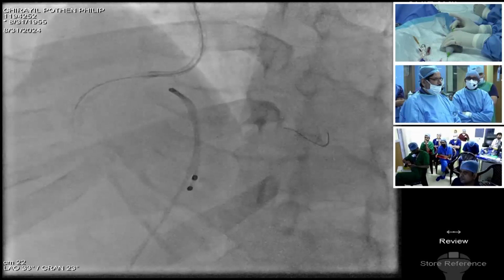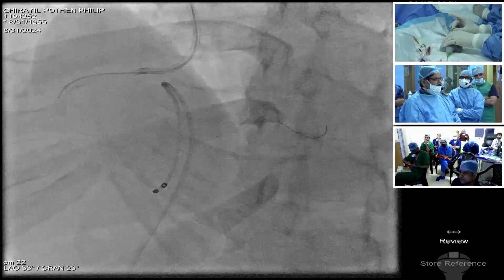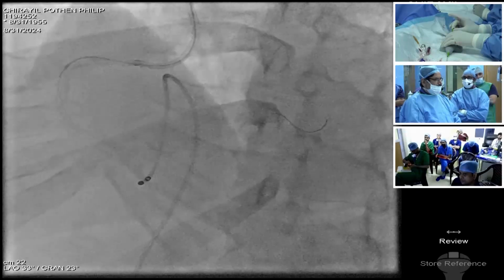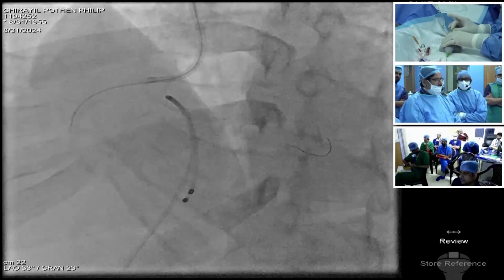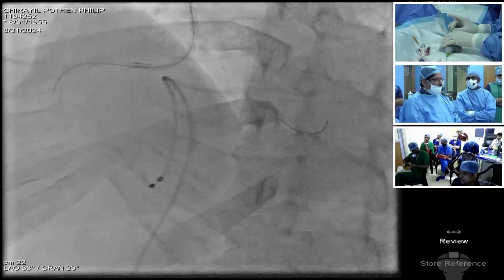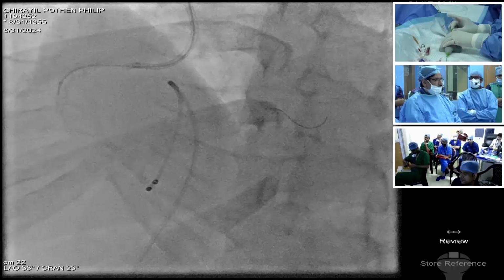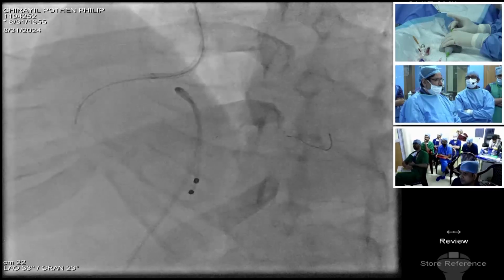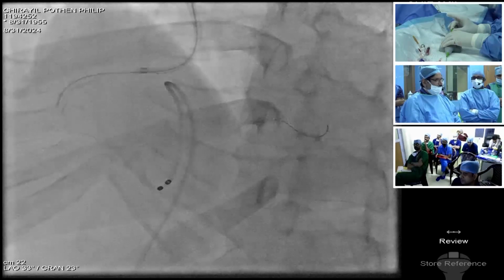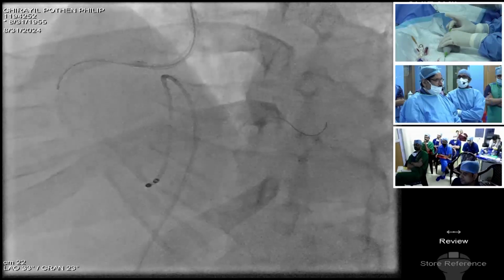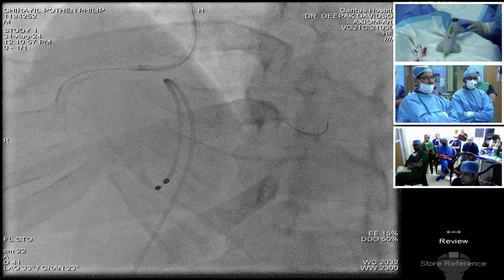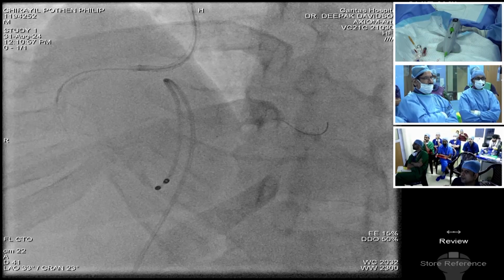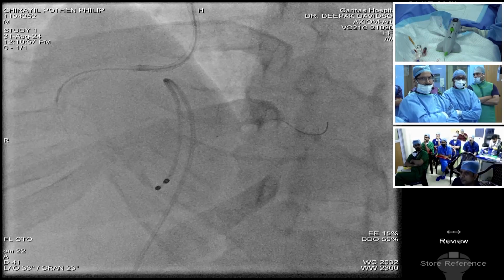But here, when you have a smaller vessel, probably this would orbit and then go touch the vessel wall. When you have a 3 mm vessel, probably when you have a 4 mm vessel, again the orbital is also going and touching the vessel wall. If it's a good looking lumen, if it's a tighter lumen, probably it would certainly help. But if it's a big lumen, probably it may not reach till the vessel wall if it's a huge vessel. In that case, IVL will be ideal.